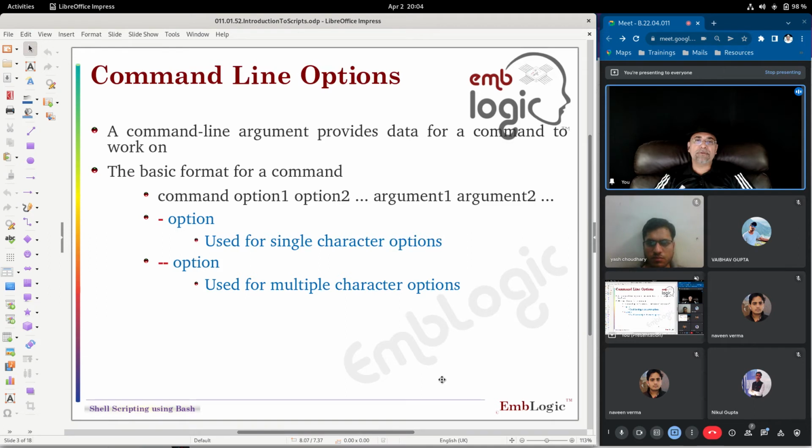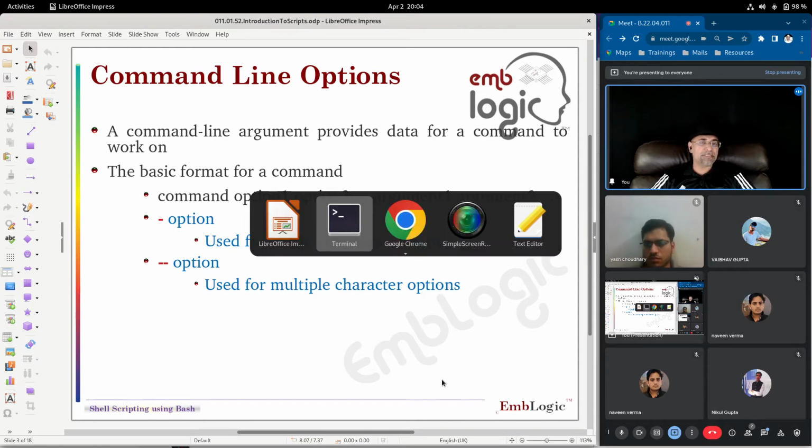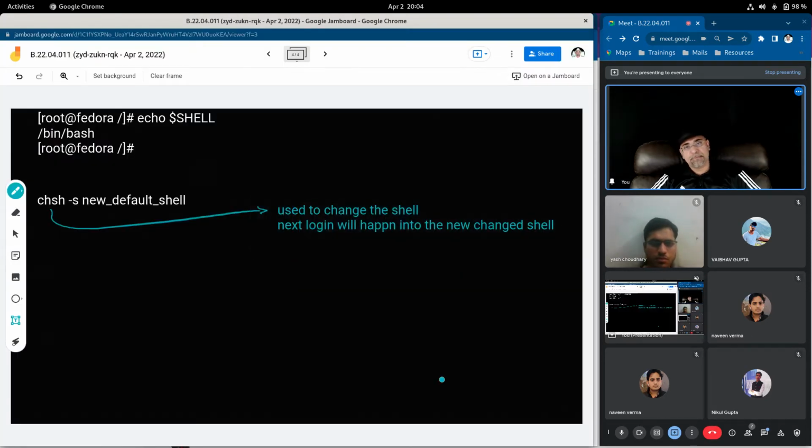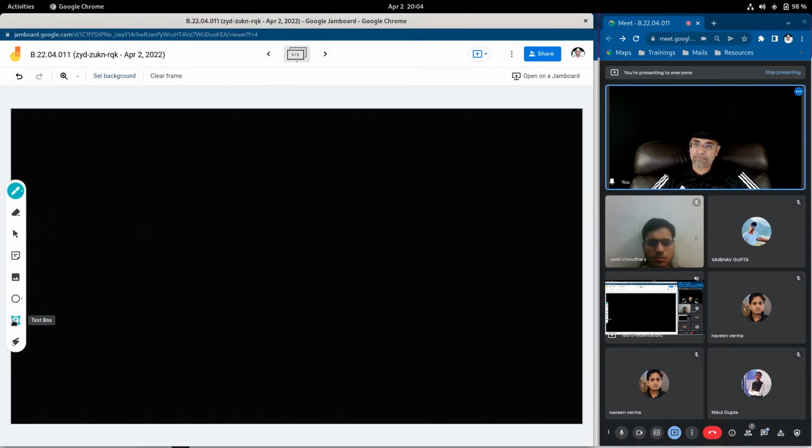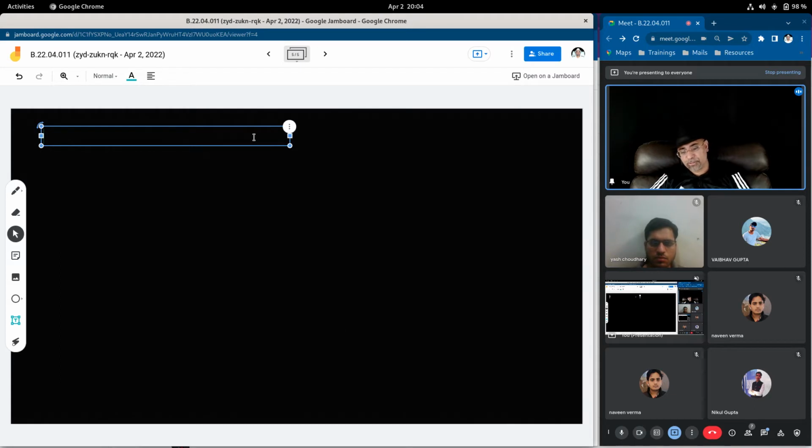A command line argument provides data for the command to work on. Now what we have to understand is how a command is interpreted as a command. Suppose you have a shell prompt. In the shell prompt you are typing like this. There is a prompt, suppose you are logged in as a root user, so you will have a dollar prompt. Suppose you give a command, your command is always some word, you type in a word. After typing the word, you press the enter key.